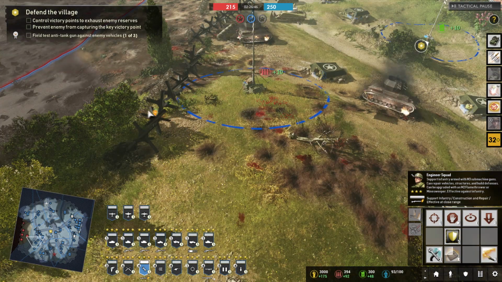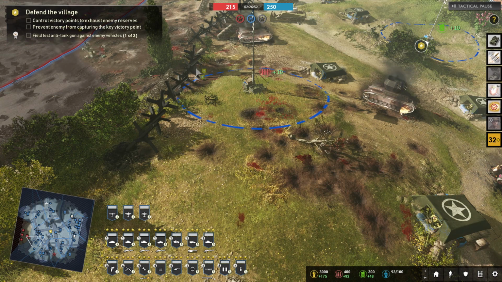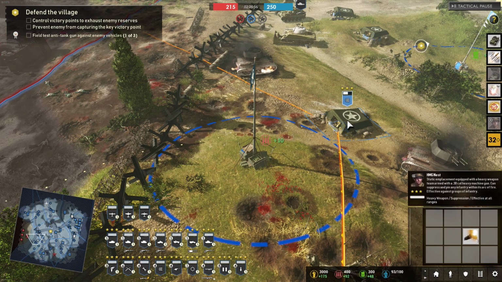Very nice. Okay, over here we have examples of the barbed wire along here, where we have the tank traps, and just up here we have the sandbags. Okay, and here's your fighting position, and you can convert it into an MG nest, which would be right here to click.